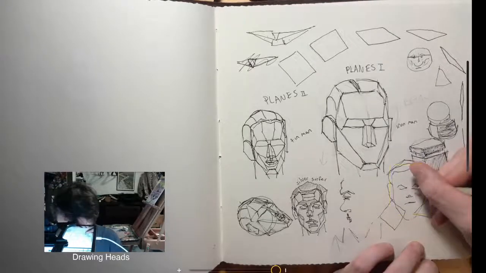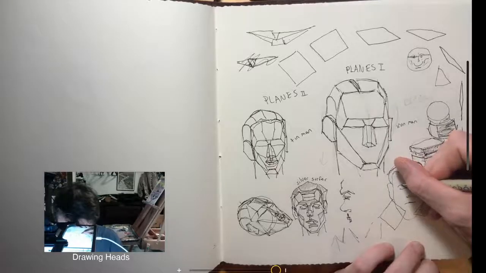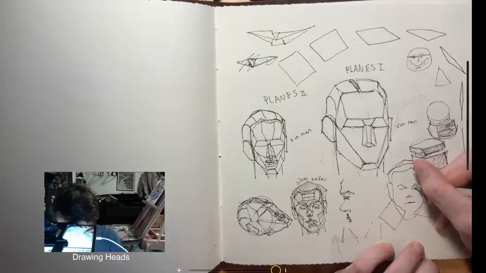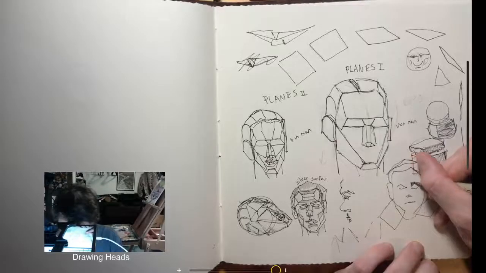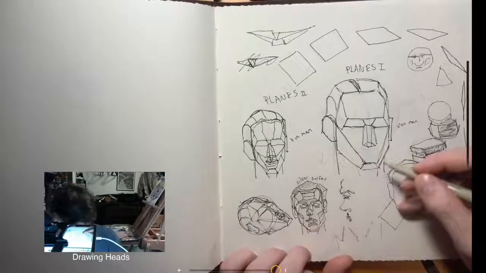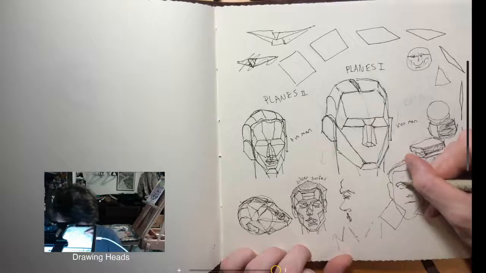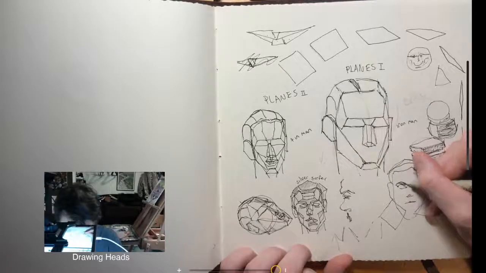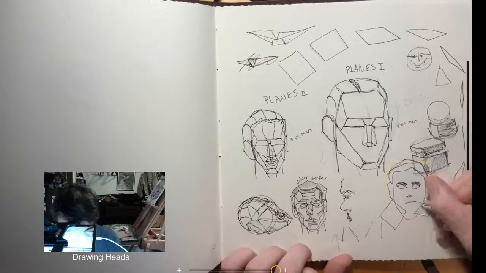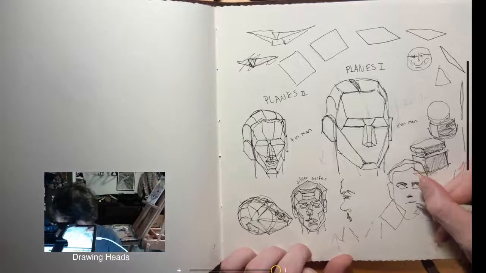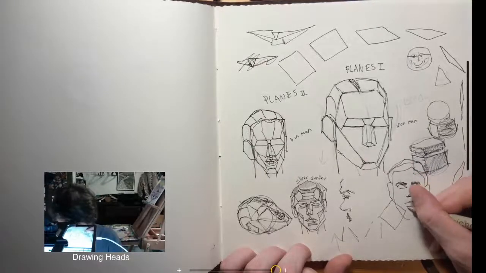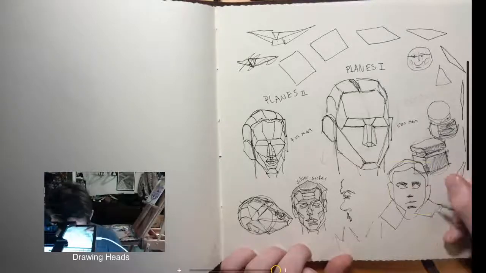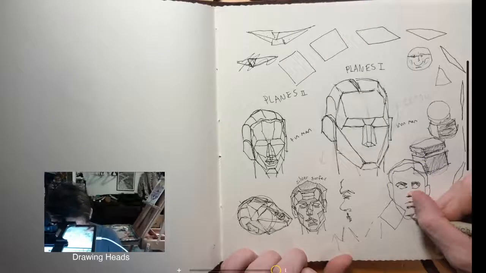I can start to maybe shade certain areas. So this is like this area above the eye. Now I kind of got an idea for the shape of it. Let's see the area under the nose. There's this spot under the chin I should probably shade here.